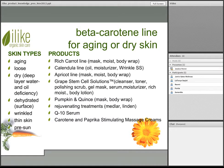And the paprika stimulating massage cream, that one also has the benefits of beta-carotene, and it has carrot, it has calendula in it, and it also has the stimulating paprika. So you're going to get a warming sensation and maybe a little slightly tingly, not too bad though. But it does have a heavy amount of oil to provide a beautiful, lovely, long-lasting slip. But again, it's going to be stimulating and warming, so it's best on someone who's non-sensitive, and it will have a tightening and elasticizing effect like the keratin. They both have phytoestrogens. But again, you want to use it on someone non-sensitive, and it's great for people who have poor circulation, especially in the hands and the toes, or devitalized skin.